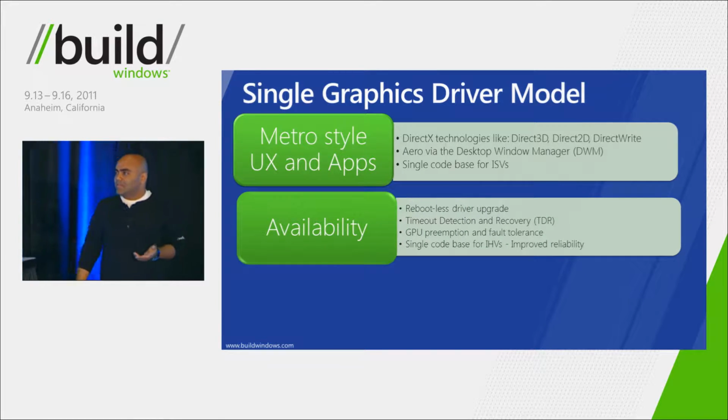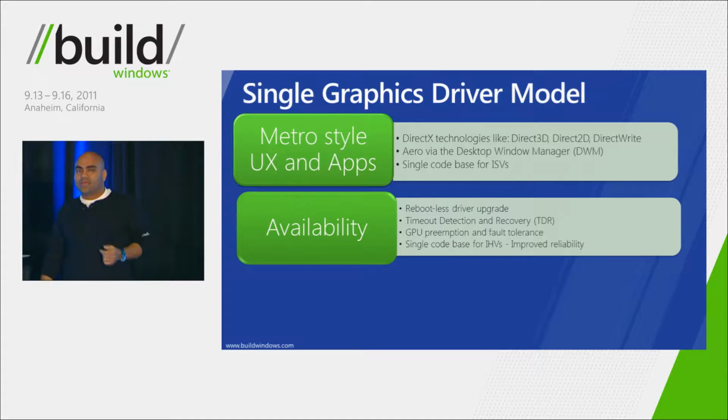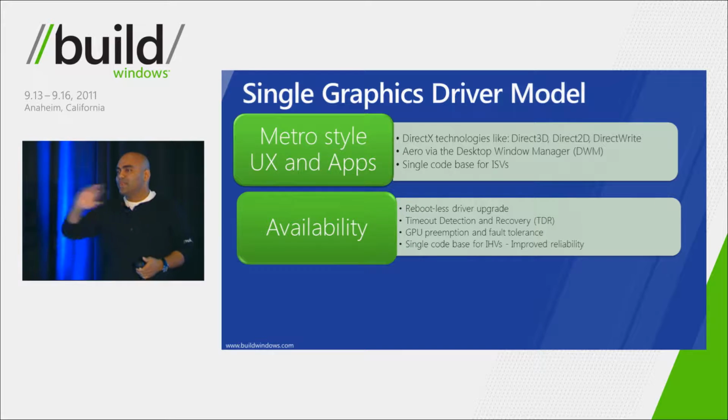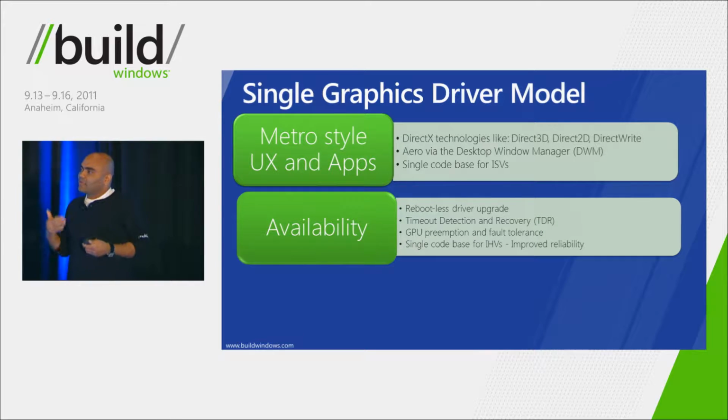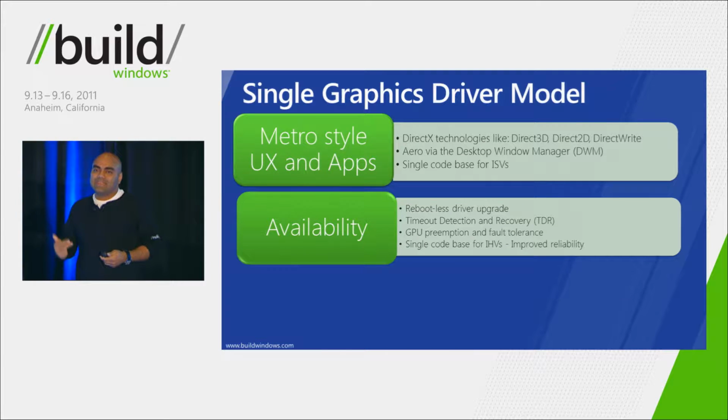Next is availability. Now, this is a big word. I was there for Mike Neal and Bill Lang's talk yesterday, and they had a bunch of demos, and I was amazed to see how big a word availability is. Uptime for the server is really key. And I just saw demo after demo, like, hey, you're moving a storage, you're moving a network device, etc. And WDDM has been designed from day one with reliability and stability in mind. And we really wanted to bring that to the server, to our server customers, to take advantage of that stability that it brings to the system.